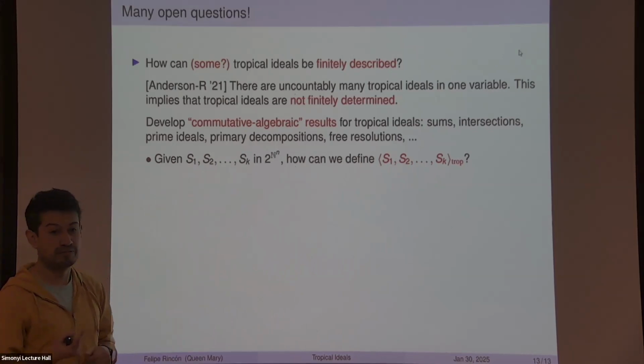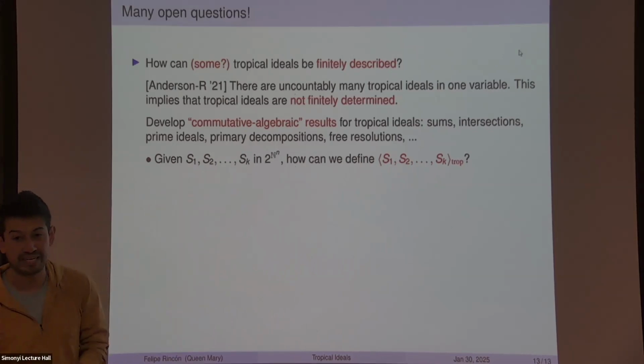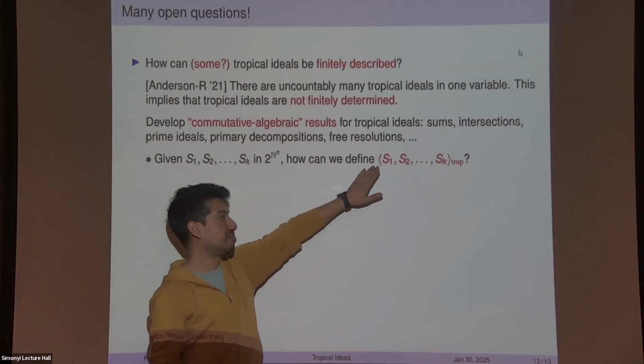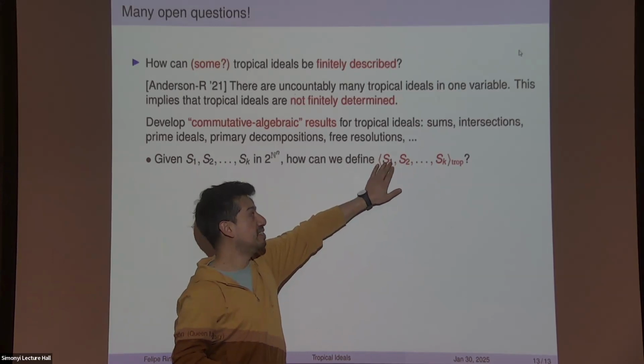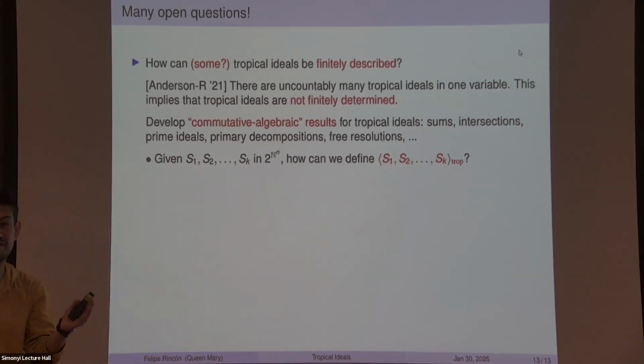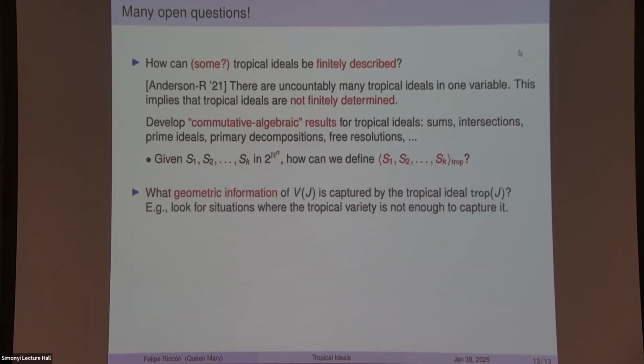We know how to do it for one subset, which is a paper of Alex and Jeff and Noah Giansiracusa. They constructed what the ideal generated by one subset is, and this has to do with transversal matroids. So in every degree, you put some transversal matroid arising from the subset S, but we don't know how to do it for more than one subset. So this is really something that would be very useful.